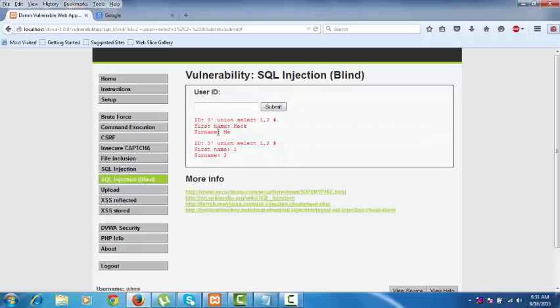Okay, there are only two, hack me and 1 and 2. Just try to get only what we require, just fetch those values. Let's try this.